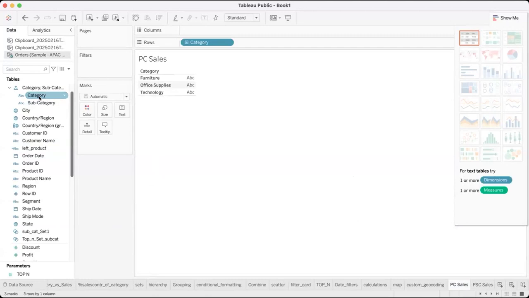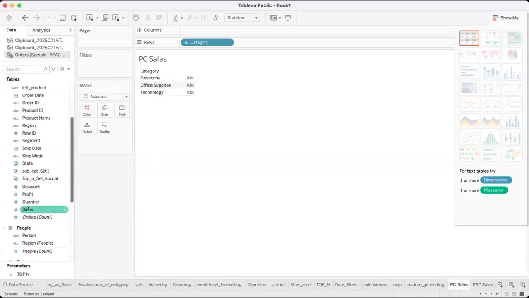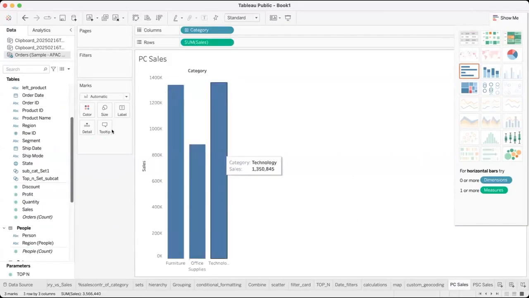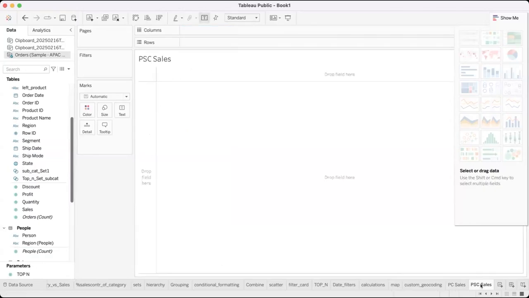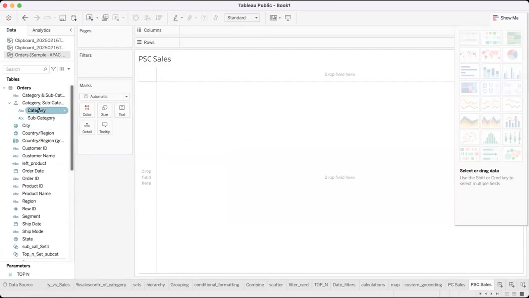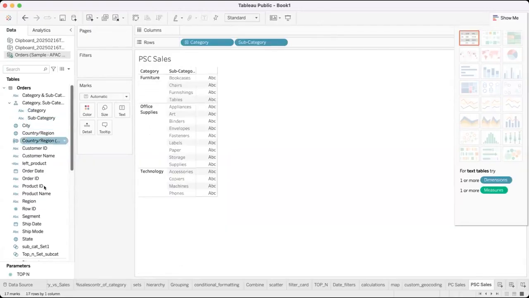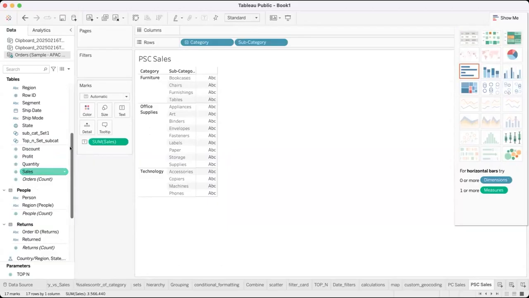So what I'll do is I'll add category and I'll add my sales. Here, I'll put it up as a normal bar chart, and same thing I'll do over here, where I'll add both the categories and the subcategories and the sales.